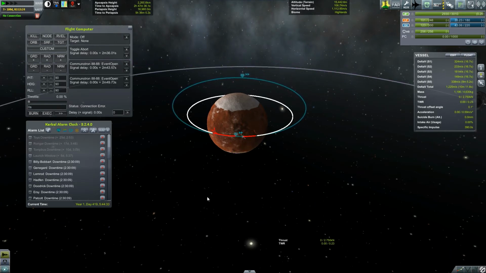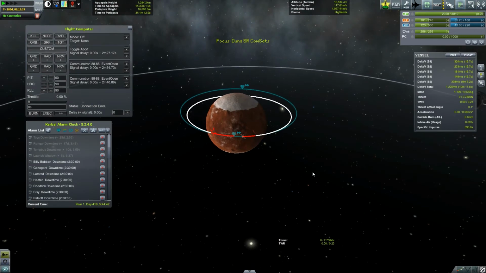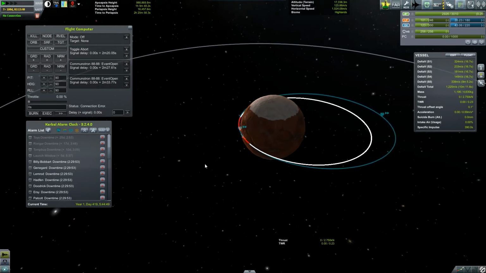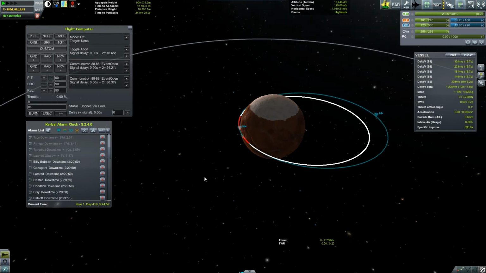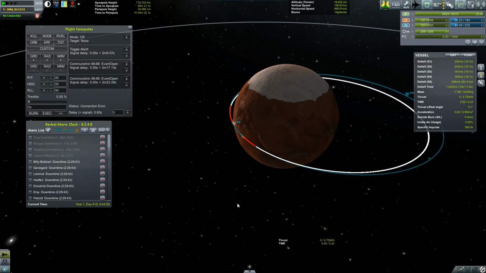Altitude is at 15 kilometers and climbing. You are just not aerodynamically sound at all. Closing, closing. Come on. I think we're going to be okay. Little bit close. I think I missed something there. I probably clicked it away. We are over Highlands.